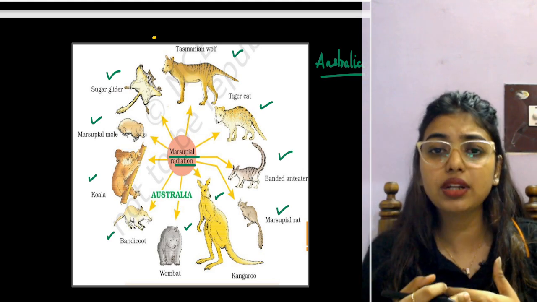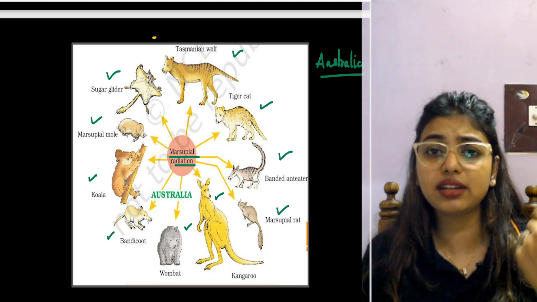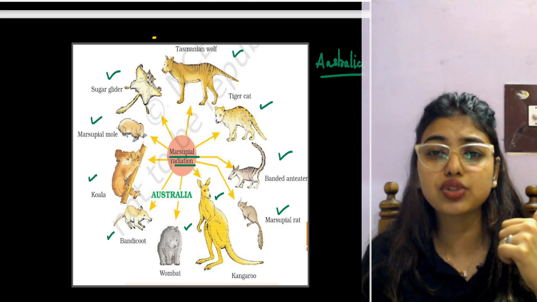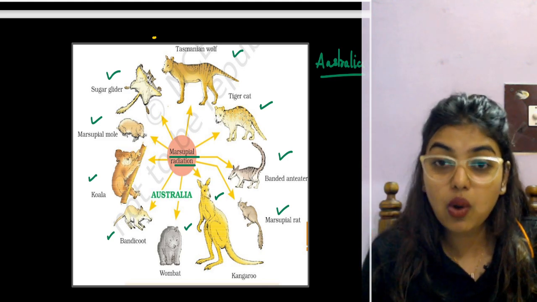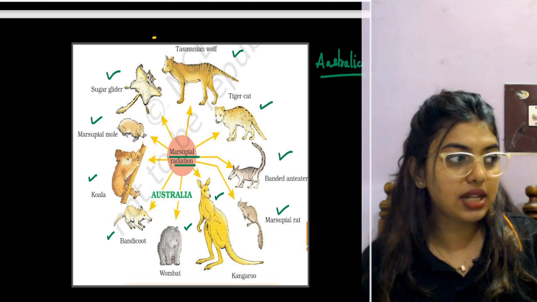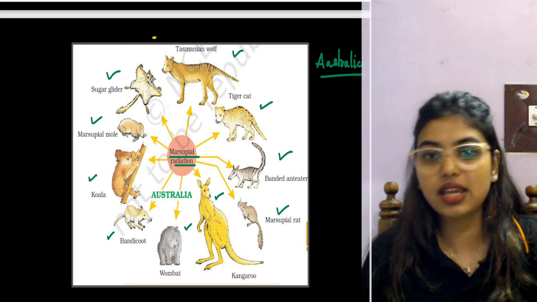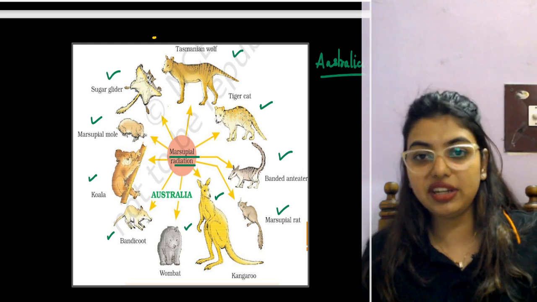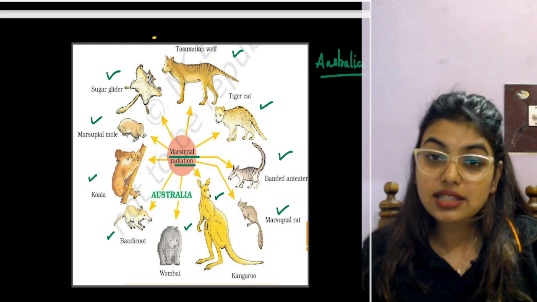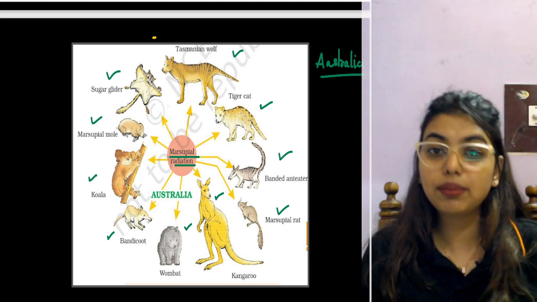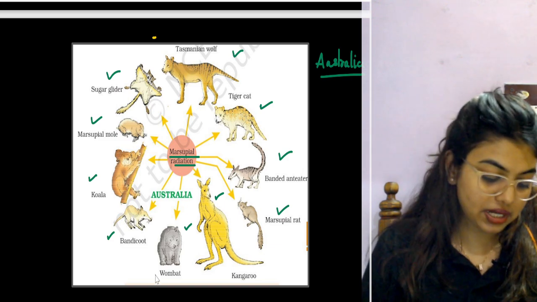In the same way, marsupial radiation is where you can see so many varieties: Tasmanian wolf, tiger cat, anteaters, rat, kangaroos, wombat, and many more. But try to understand, they were all at the same place, the same natural habitat. From there, they have just migrated here and there. Like how I would go, let's say in Bangalore, to Whitefield. I'm the same person, I am in Bangalore, but I have gone to Whitefield. And since I went to Whitefield, I have started getting adapted to the situations there. Got it? That has made me change as a person. So marsupial radiation is something like that.